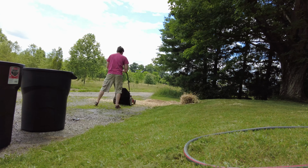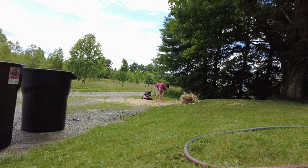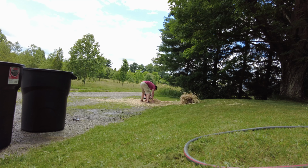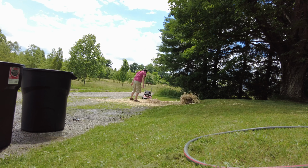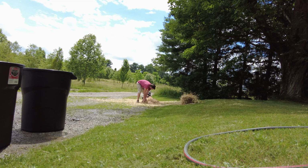And this is like an auto bagger. So I think I'm just gonna gather all the spread straw with my hands. Chopped up pretty good, I would say. This method doesn't need to be super clean because we're going to be killing all the germs. And mushrooms grow in nature, so it's not good to cut out nature. Don't worry, I'll eat the mushrooms if you guys don't want to.